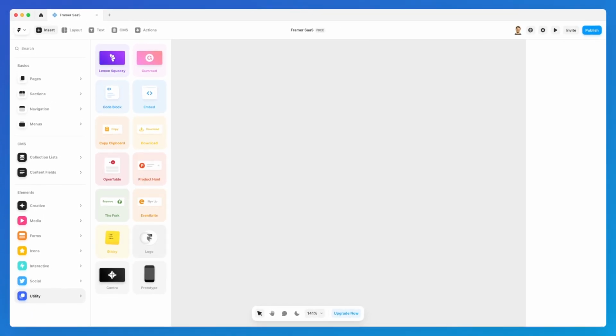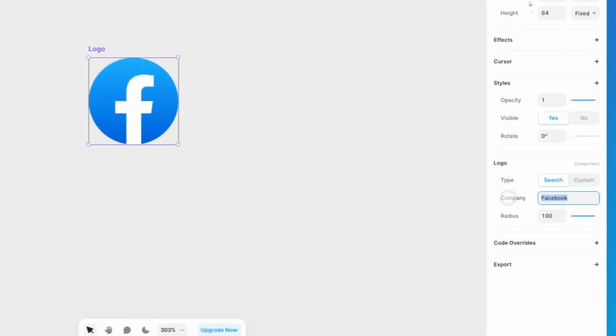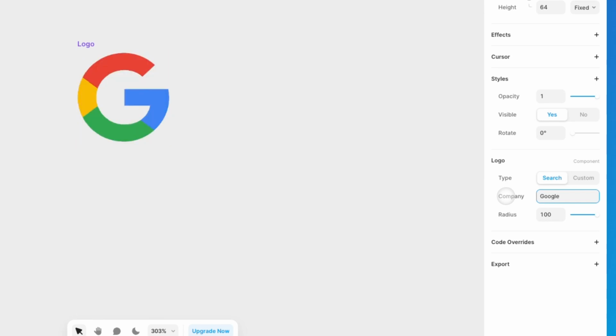Now, one which I really enjoy and that I want to show you right away is the logo. So as you can see under the logo, it's essentially a logo component, and if I write, for example, Facebook, and I click enter, you can see how I'm going to have the logo immediately. Same for Google, say Instagram.